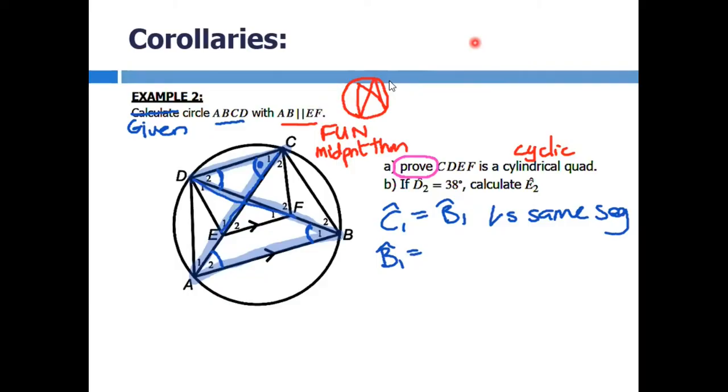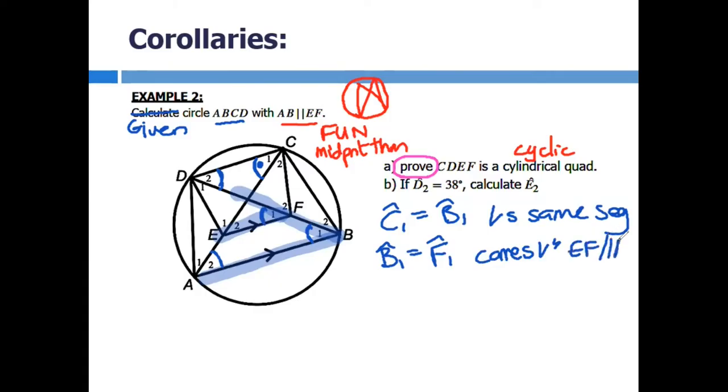And this is why I don't like you guys highlighting, because you can't always undo everything that you've highlighted. But I can, so I'm going to make sure that everybody sees it. Do you see here? There's my parallel lines. I've got a fun angle, an F angle. So that tells me that B1 is also going to be equal to F1, and the reason is corresponding angles, EF parallel to AB.